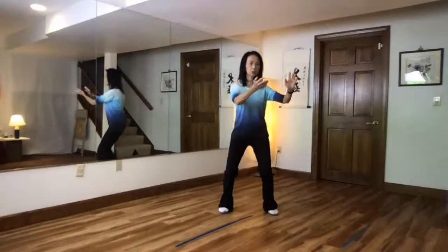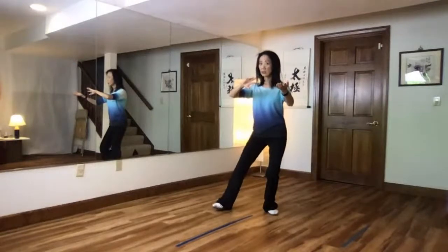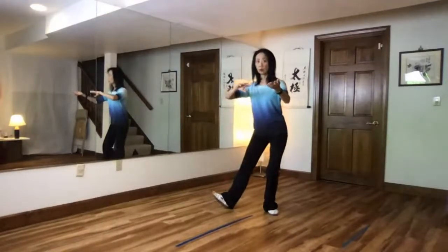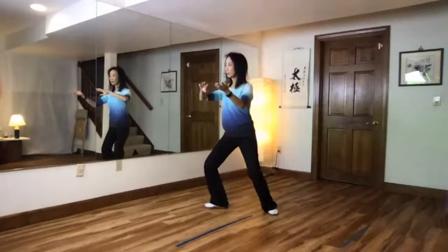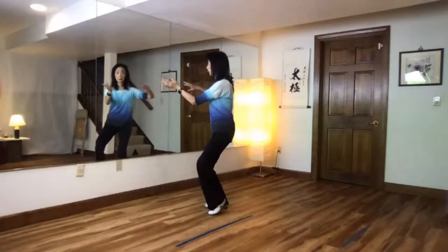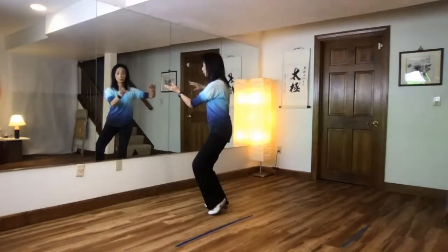And you slowly shift your body weight to left as you turn the palms out. And now, can you see I'm turning my right toes out? I pivot at the heel, but keep the knee bent. You don't want it straightened, okay? Always keep your knee softly bent. And then shift weight to your right, and bring the left foot in as you bring both hands to the right side. This is Lü or roll back.